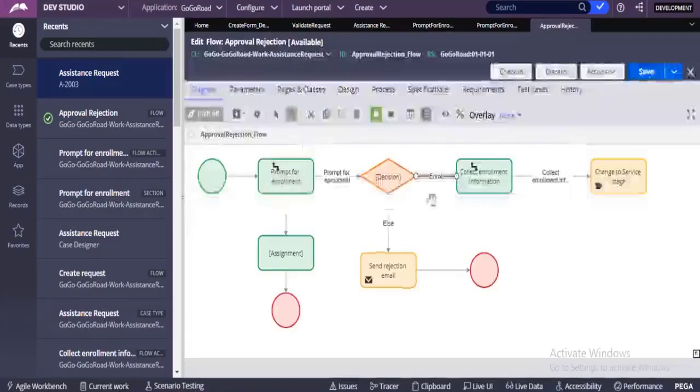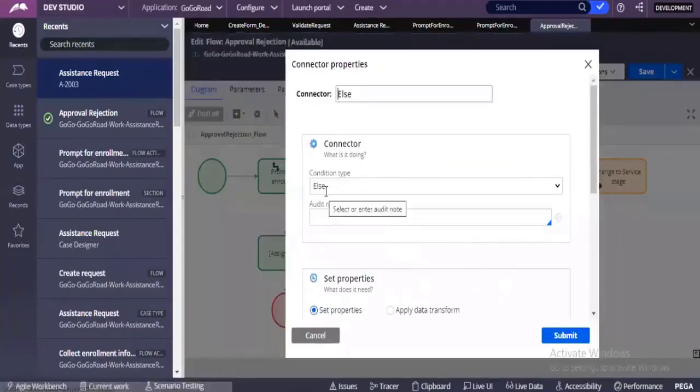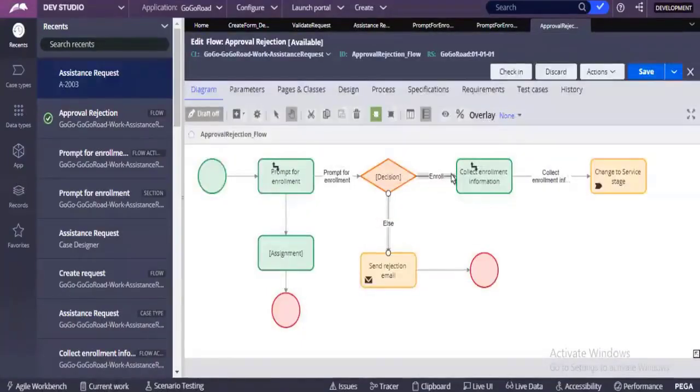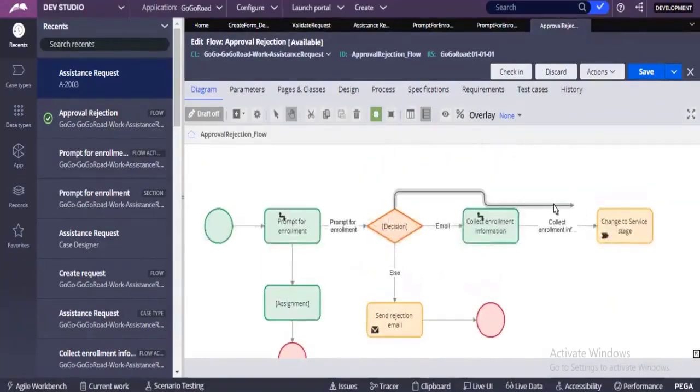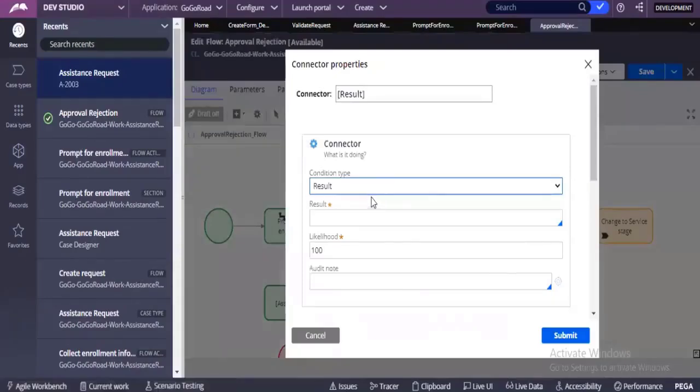If this connector's condition is false, it will choose this one. And you can add one more connector here and write one more when condition on the top connector. What conditions do you want?